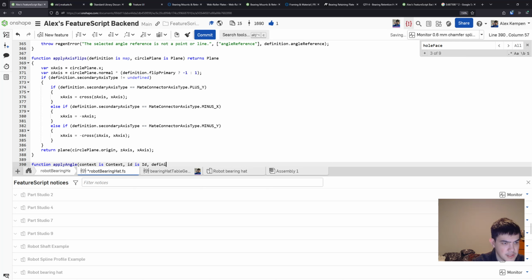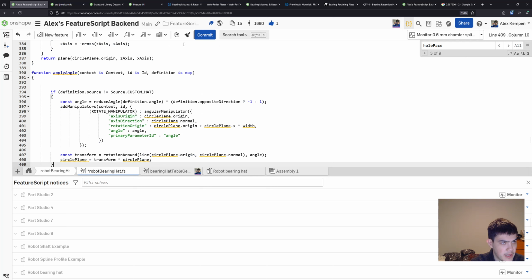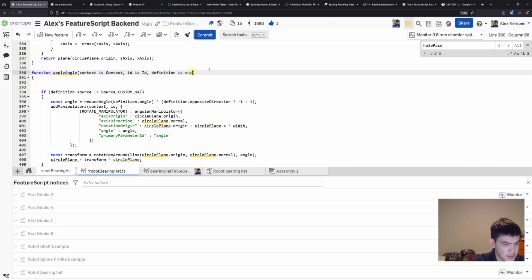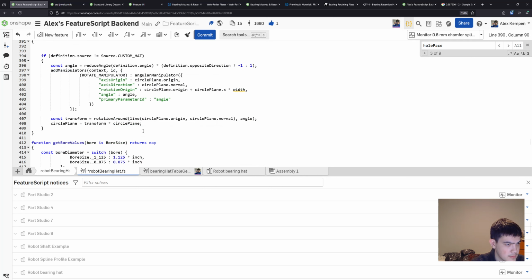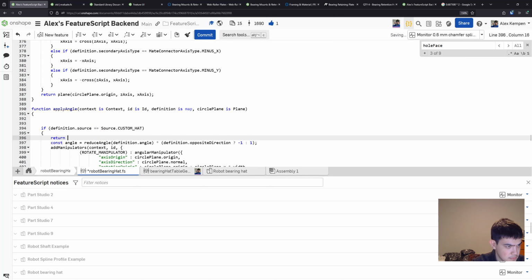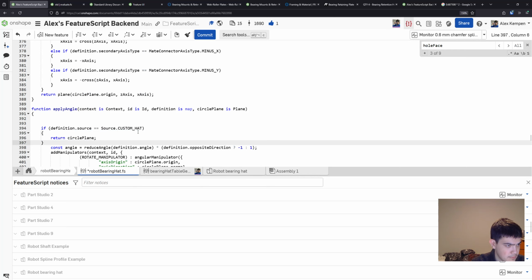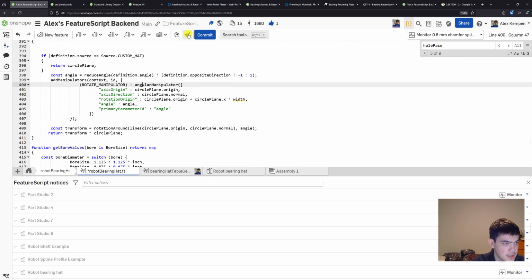I do know we need an ID because we have a manipulator in this code that we're adding. And then we also need our circle plane, of course. We can return this. We can convert this to an early return again, to get rid of a dot level.